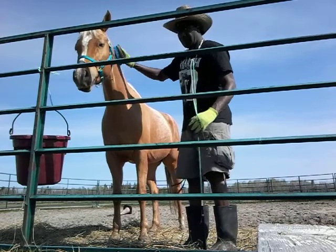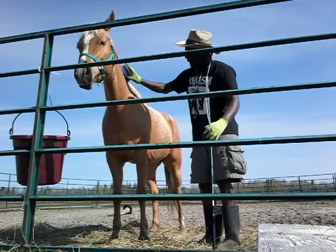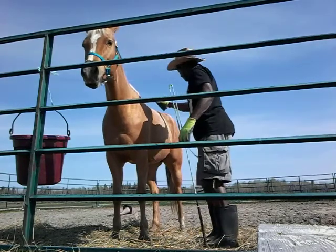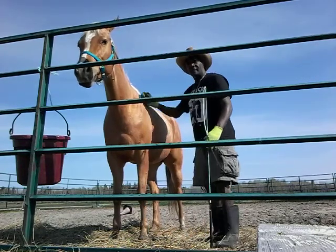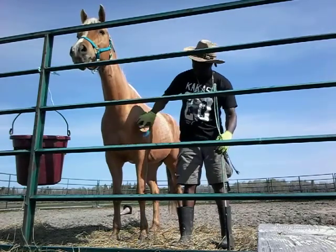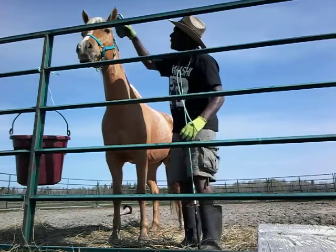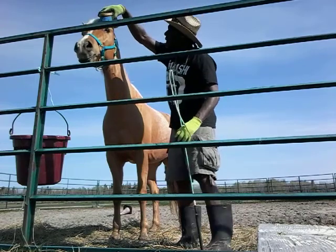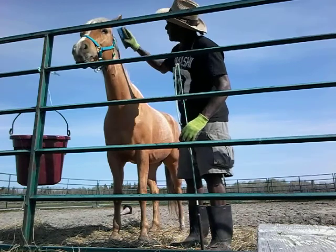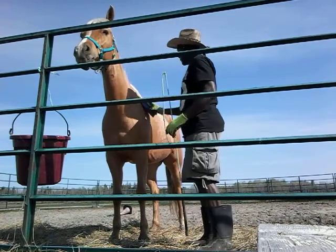That's good. Brush her away. She'll enjoy that. She likes the attention. She's out eating all the time anyway, so she's not really worried about anything in particular. So she doesn't have to be hungry, so she's quite happy to leave her hay there and work with you while you're brushing her. She likes it.